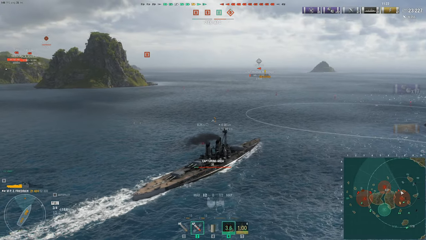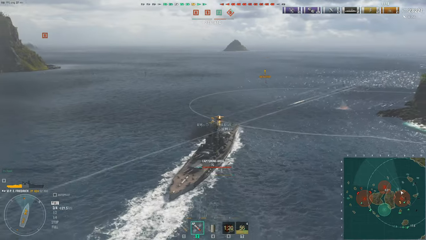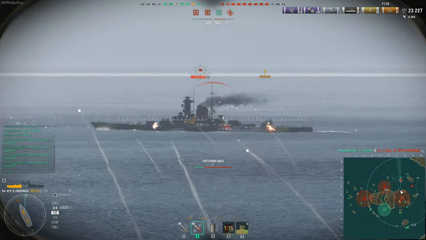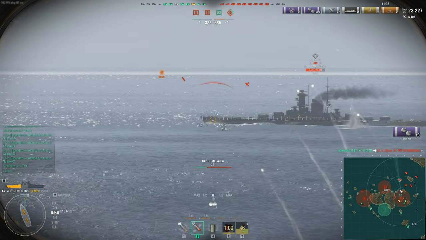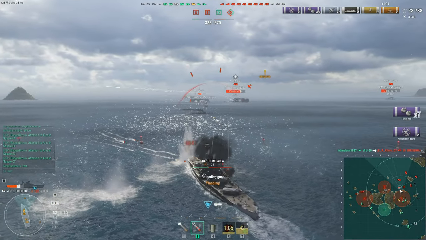How's he invisible? Because he's behind the smoke and out of 2 kilometers. What's smoke? Am I in smoke right now? Yes. You see the white circle? That's smoke. I wouldn't sit there. You got like 3 just bullshit. Yeah, he's committed. I'm dead. Yep.